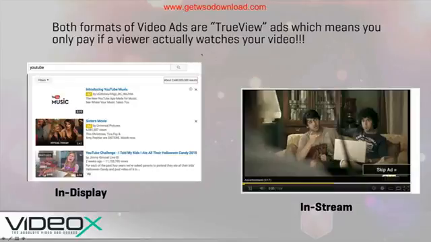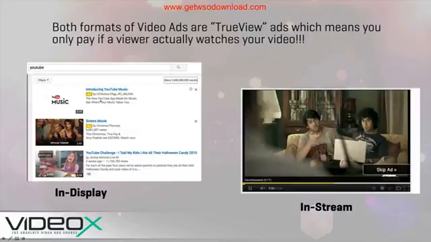So as I mentioned, both of these video ads are true view ads, which means you only pay if a viewer actually watches your video. Now, what do I mean by that? Well, these right here, these in-display ads, these are like the search engine results. So when somebody searches on YouTube, there are these top two ads right here. Those are in-display ads.